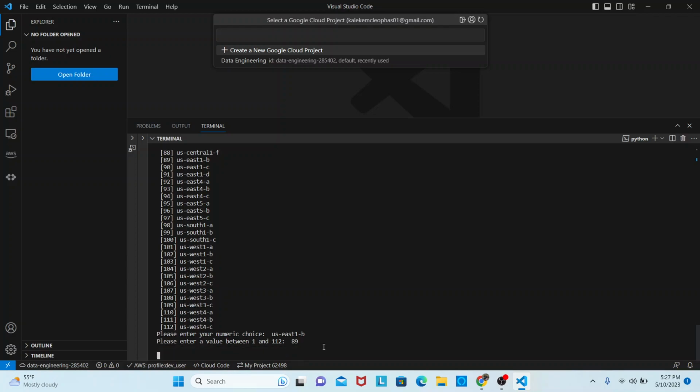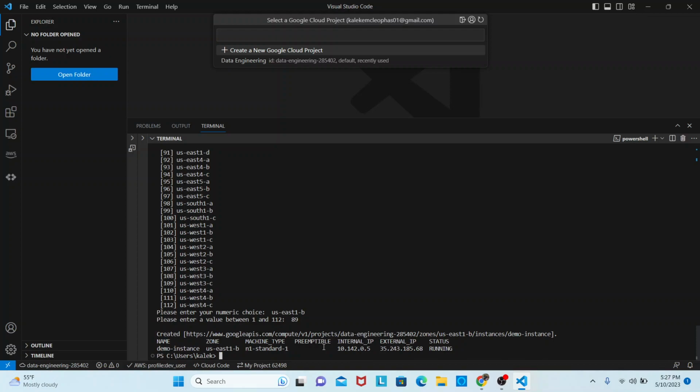And you don't have to do this. If you already know the region beforehand, you can pass it in the command itself, as one of the parameters, so you don't have to go through these prompts. So yeah, that one ran successfully, and we have it created. We have this instance now created, demo instance, and it is N standard one. I think this is the default one if you don't specify it.